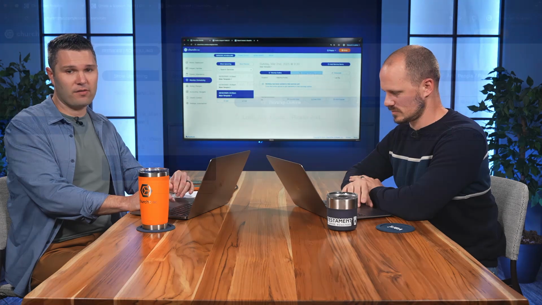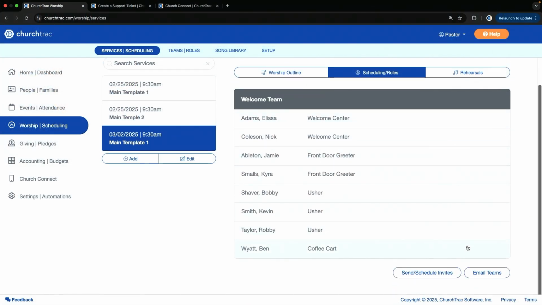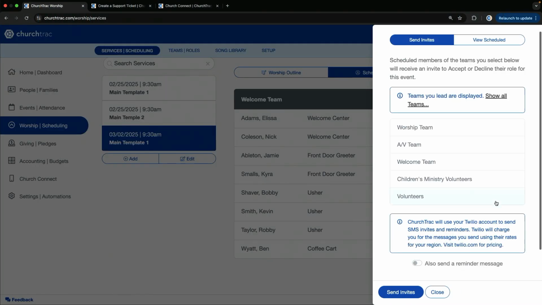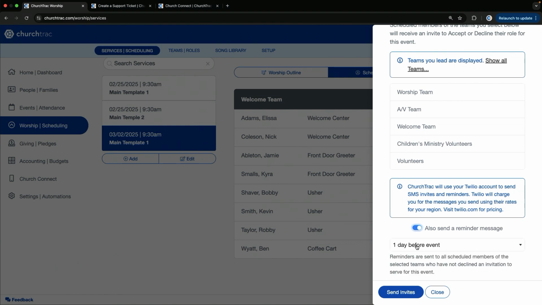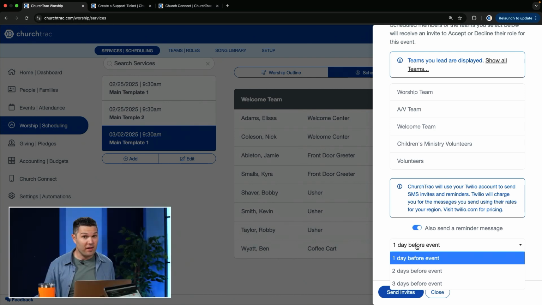Yep. So the reminder messages, I've got to reiterate that one just because it's so big. When you're sending out the scheduling requests, definitely leverage the reminder messages, because that really is going to help you avoid some of those situations. Many of you in the chat, let me know, how many weeks out do you plan? Do you plan out maybe a couple weeks out? Do you plan out a couple months out?